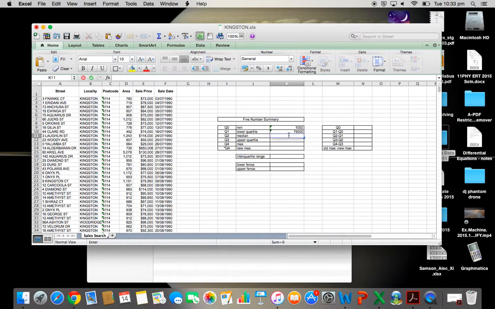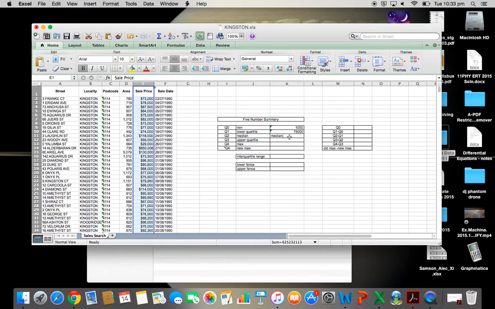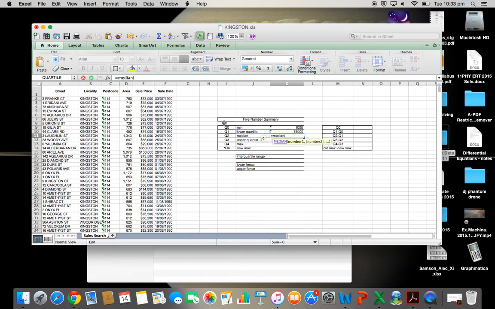Okay, the median, so we can use quartile 2, or we can just type in median. So let's try this median, highlight that sale price column. Something didn't work. Oh yeah, of course, I need to put an equal sign in there. There we go, let's fix that up. Okay, so there we go again. There's our median. Upper quartile. So we're using the quartile function here again. Highlight that column. This will be quartile 3. And the max, well, that's easy. We just type in max. So remembering that we could also do quartile 4 here, if you so desire.